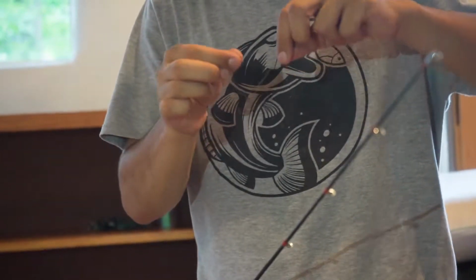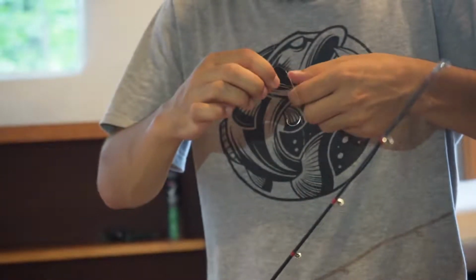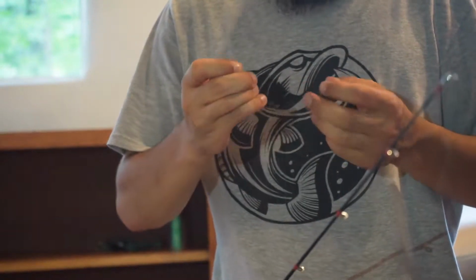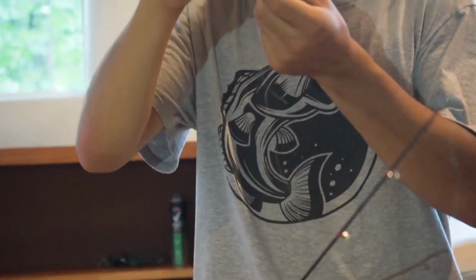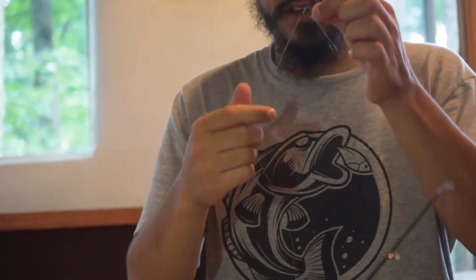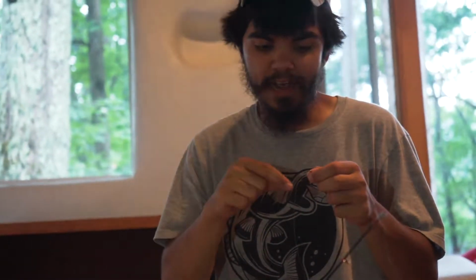So what you want to do is take the line on the other end of the hook that you doubled up, and make a small overhand knot. You want to cinch it down right into the eye of the hook. Now you're going to have your hook, your main line, a tag end, and a small loop over here. You want to take that loop and stick it through underneath the hook like this. The camera can see that. You want to pull your main line so it snugs up. Now obviously you want to wet it, which I didn't, but make sure you do that. And clip your tag end as close to the eye as possible.